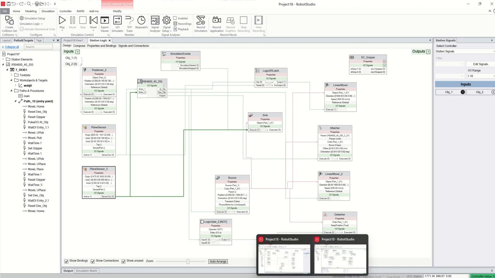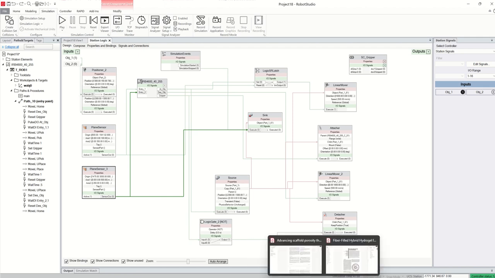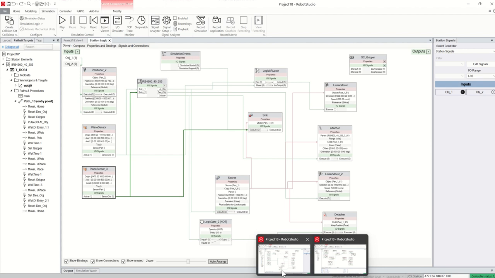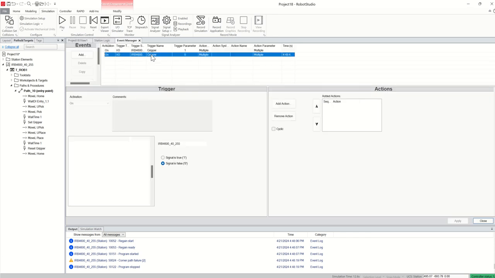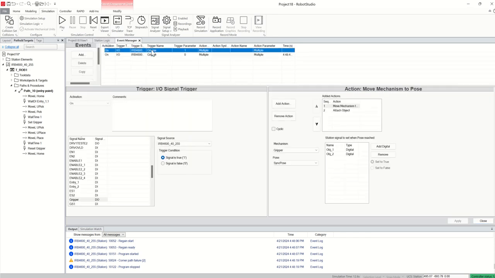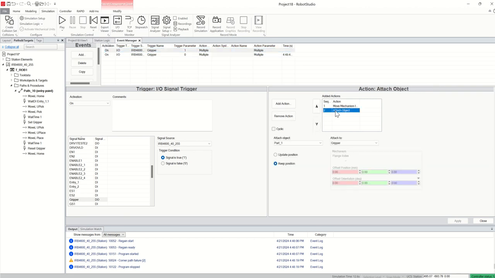If you go back to the provided file, you will see in the simulation configuration, especially for the gripping, it is gripping part one. That is the problem. So what you need to do is make part one into source, like you need to find out the source.